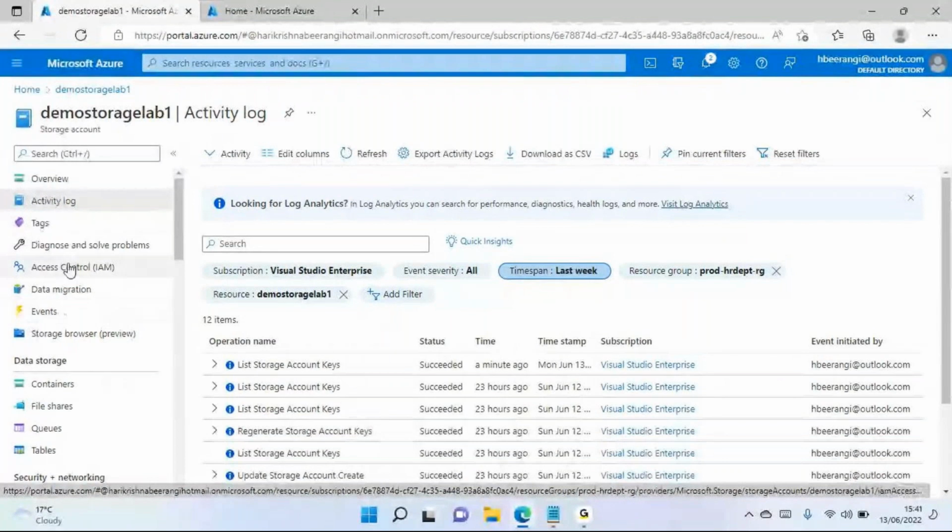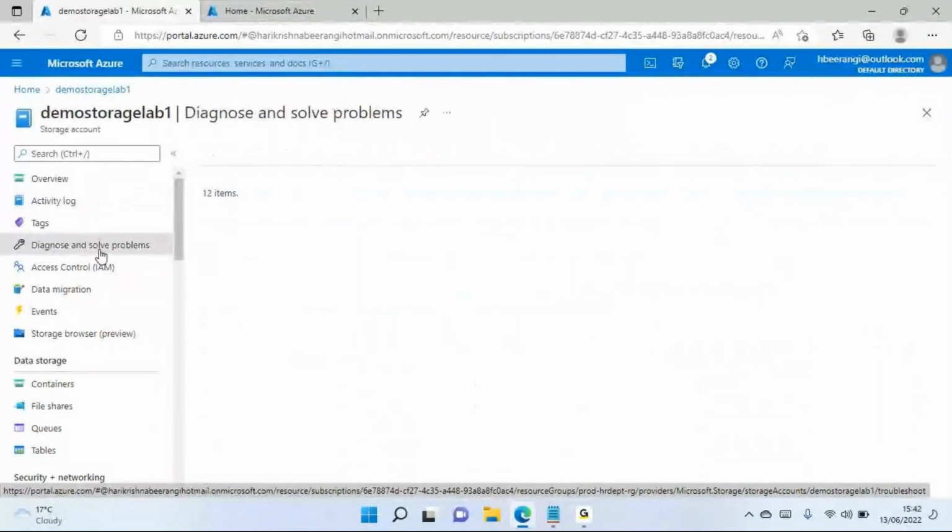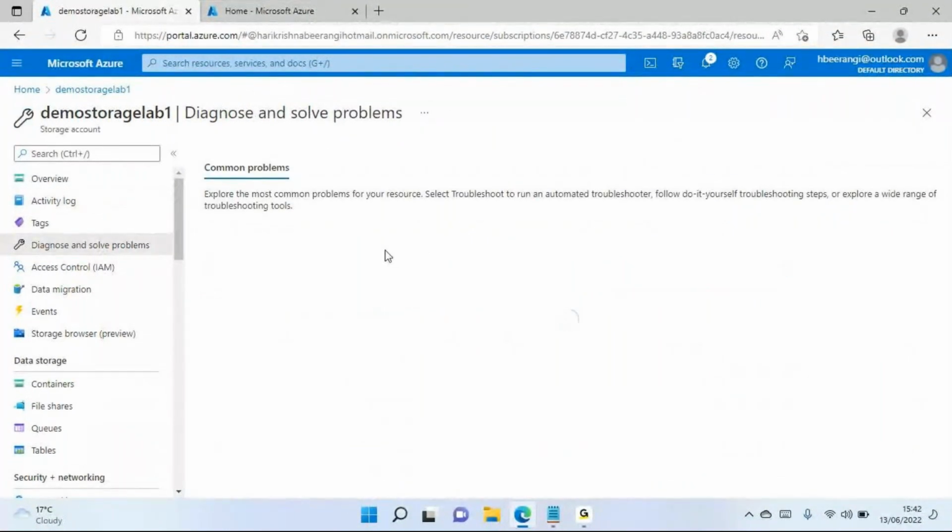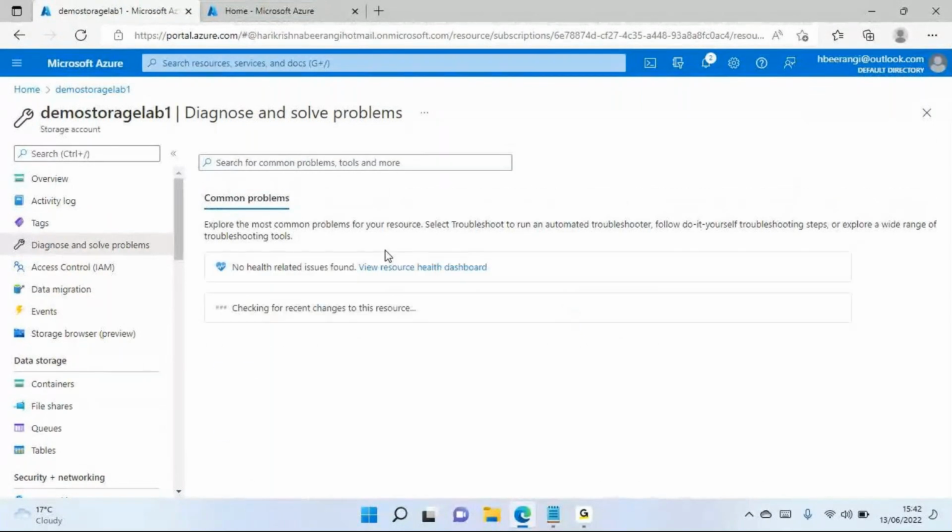Now the next option is diagnose and solve problems. There will be some common issues that you might be seeing in the Azure portal. If you are facing any such issues, whether it is storage account related or any other service related, you have an option called diagnose and solve problems. సో ఇక్కడ ఏముంటాయంటే కామన్ గా వచ్చే ప్రాబ్లమ్స్ కి సొల్యూషన్స్ ఉంటాయన్నమాట.